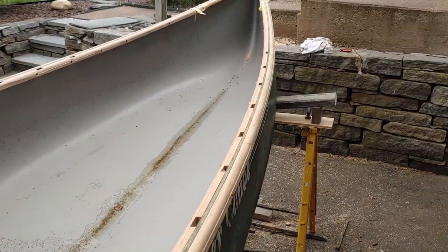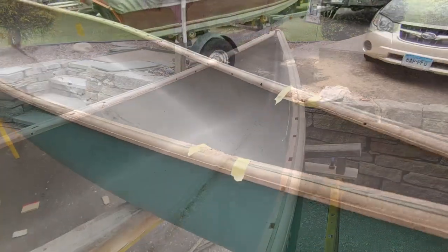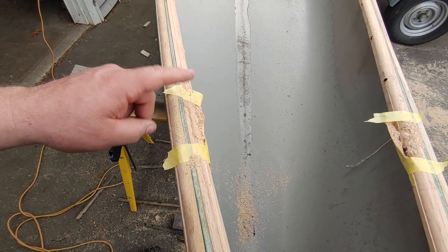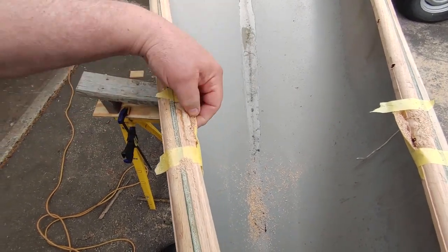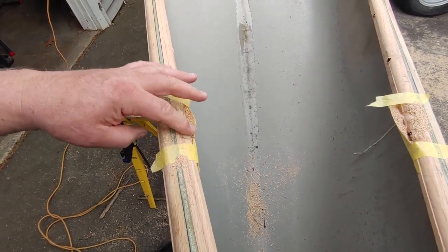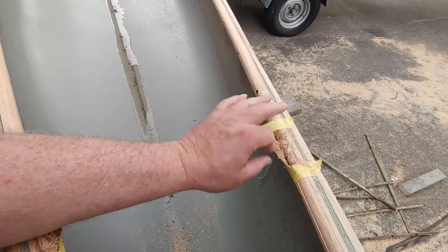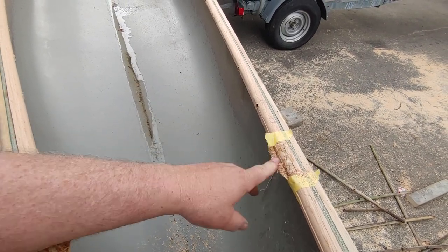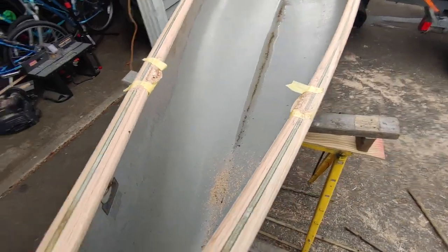So that's the update right now on the assembly of these gunnels. Okay, I glued the joints here, and then I put sawdust over these, pressing it into the glue. So as I sand this down, hopefully it'll come out a little smooth with a little wood on it. So let's work on the sanding, see how that comes out.